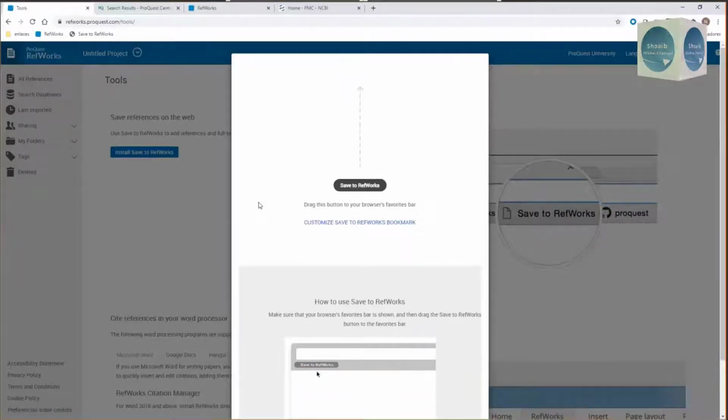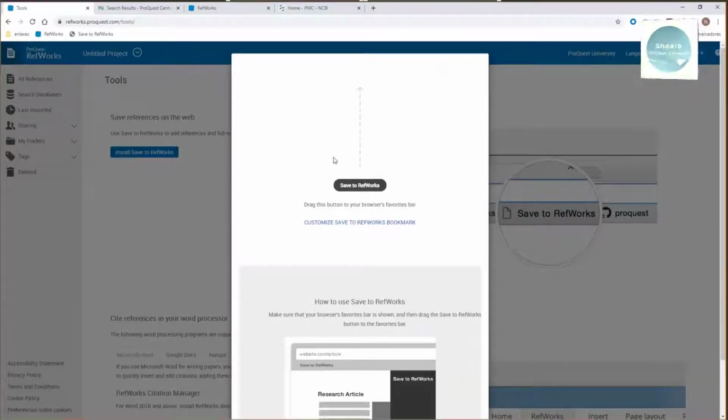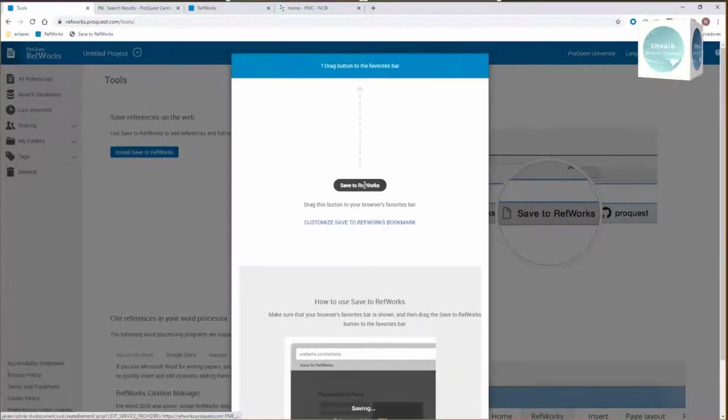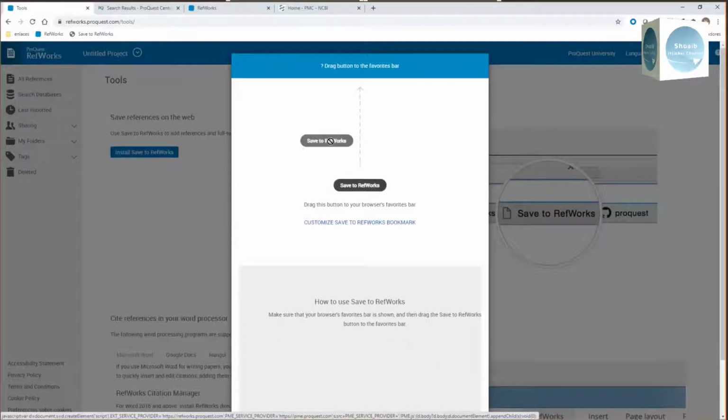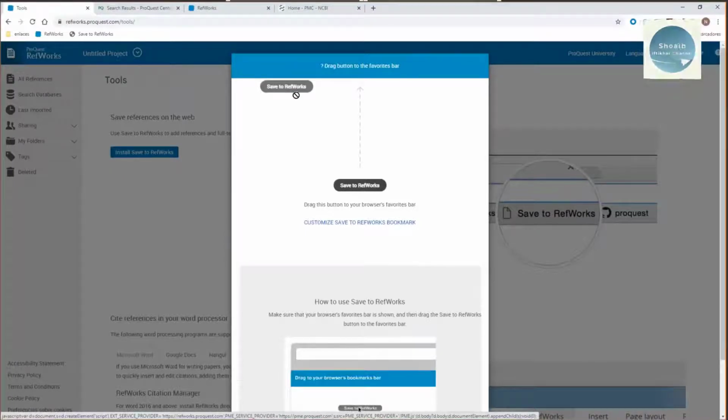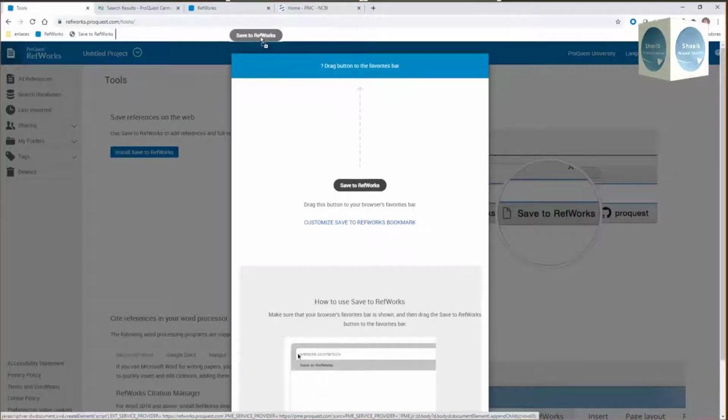And then check my mouse. Okay, now I'm doing little circles. Then you follow it and you put it on top of this black button. And can you see that it changed? And now it says drag button to the favorites bar. Then what I do now is I drag. You see, I am dragging it very slowly to my toolbar. And now you don't see it because you can't see me. But now I just release my mouse.